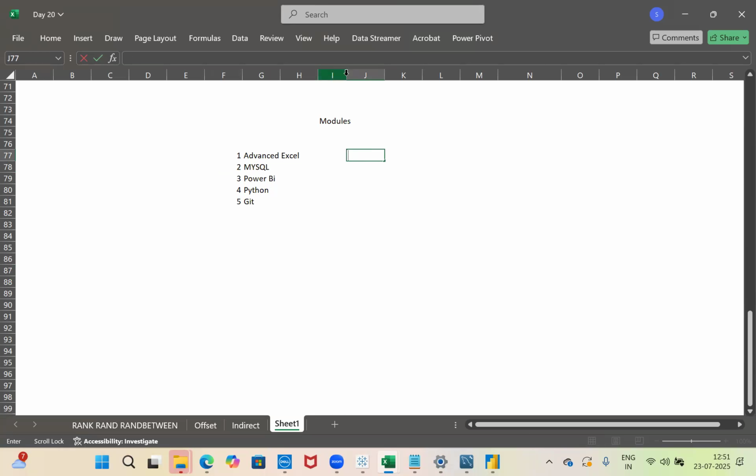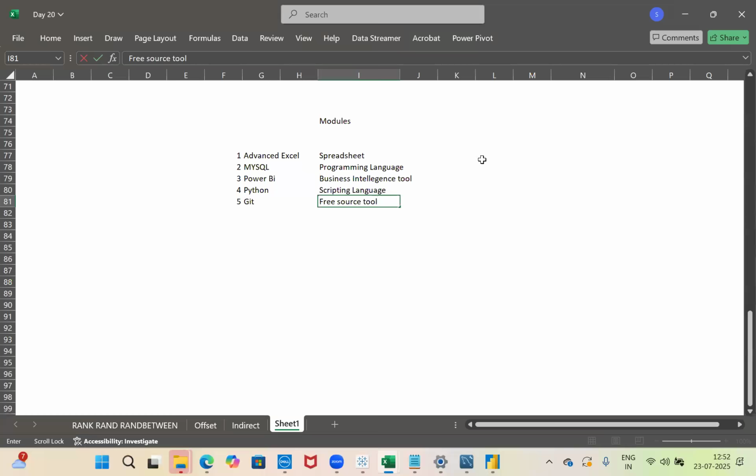So here, let me give a definition as well. It's a spreadsheet. SQL is a programming language. We call it a structured language as well. Power BI is a business intelligence tool, and Python is a scripting language. Python is a scripting language and it's a free source tool. I'll write that.